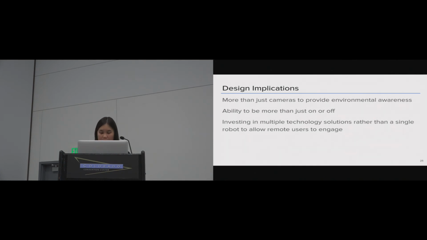And finally, the prioritization and strategies that we observed raise questions about whether robotic telepresence is the right solution for large-scale venues or activities. We would suggest that more research should be done to better understand when investing in alternate technologies, such as live streams and wall displays, may become more worthwhile. If there are cases where alternate technologies are a better fit, are there ways to allow remote users to smoothly transition between technologies? So for example, if somebody wants to attend a talk, but then they want to talk to the presenter after the talk, allowing them to transition from live stream to robot so they can come up and ask a question, and then continue on to the coffee break in a seamless way.